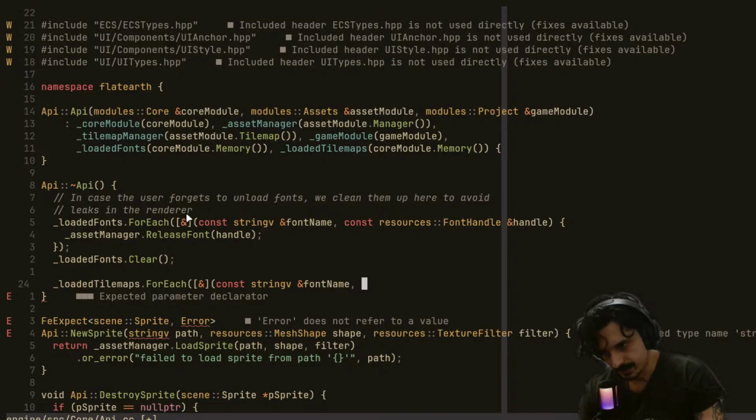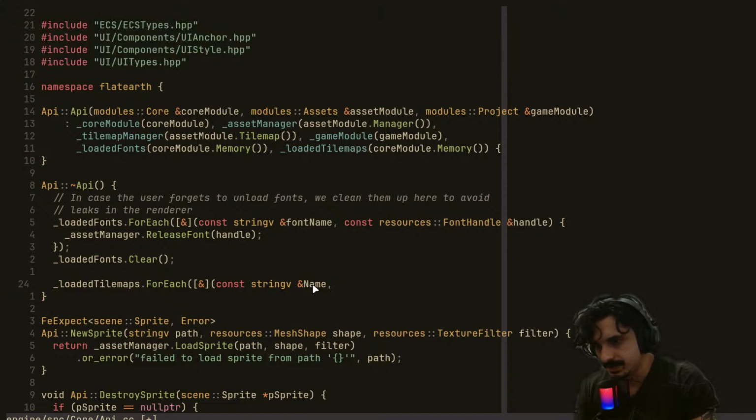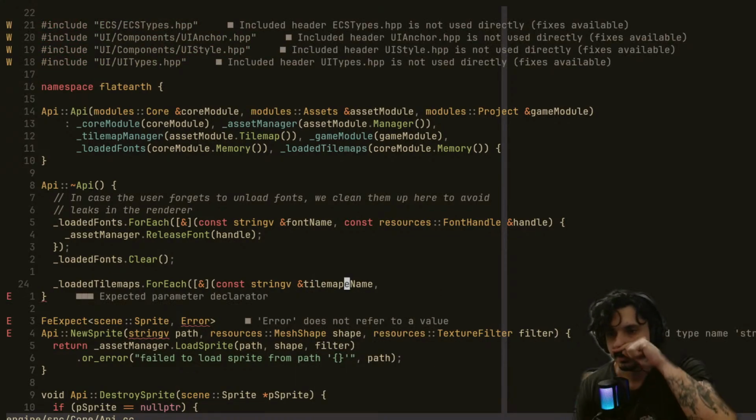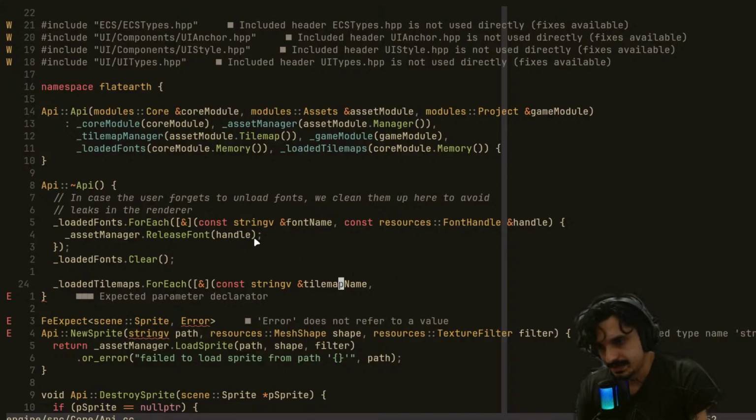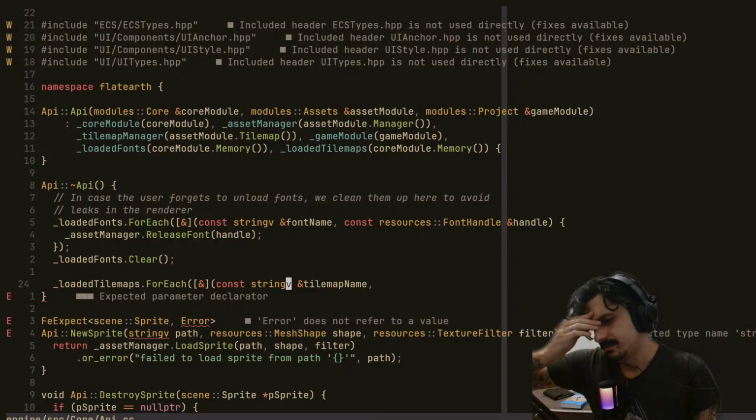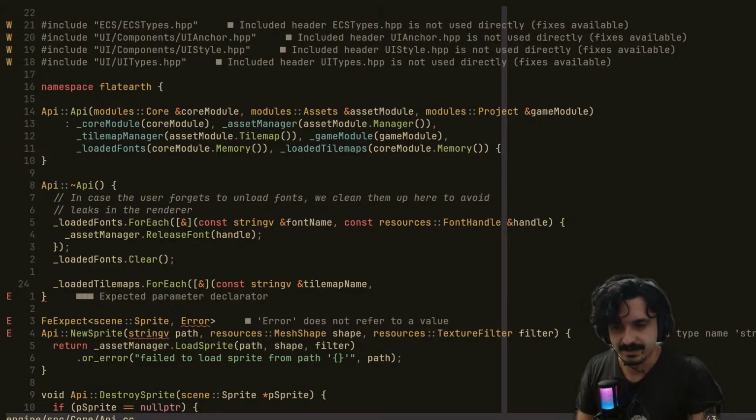So for example, I need to pass a lambda where, not font name here, this should be tile map name. We pass the key of the hash map as the first parameter. It must be a const reference. So even though a string view is just a string view, so we don't need a const reference, this is already fine, but the signature kind of forces it to be a const reference. That's why I'm using it here.